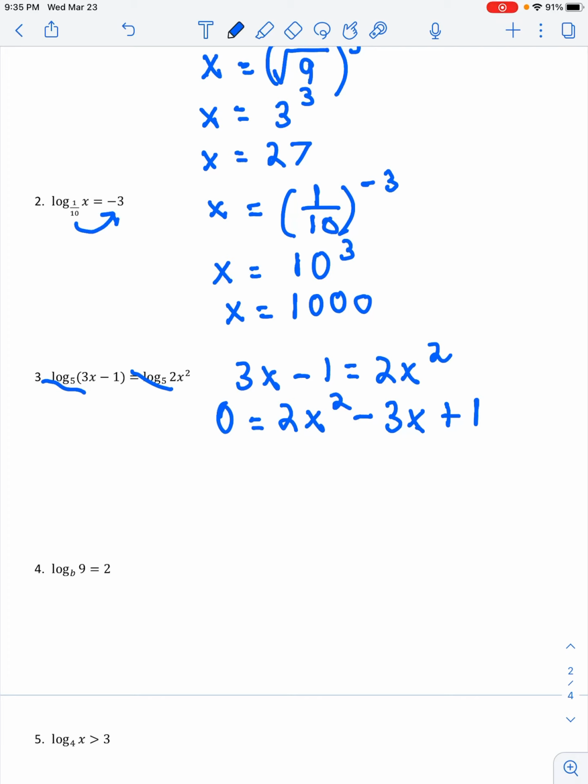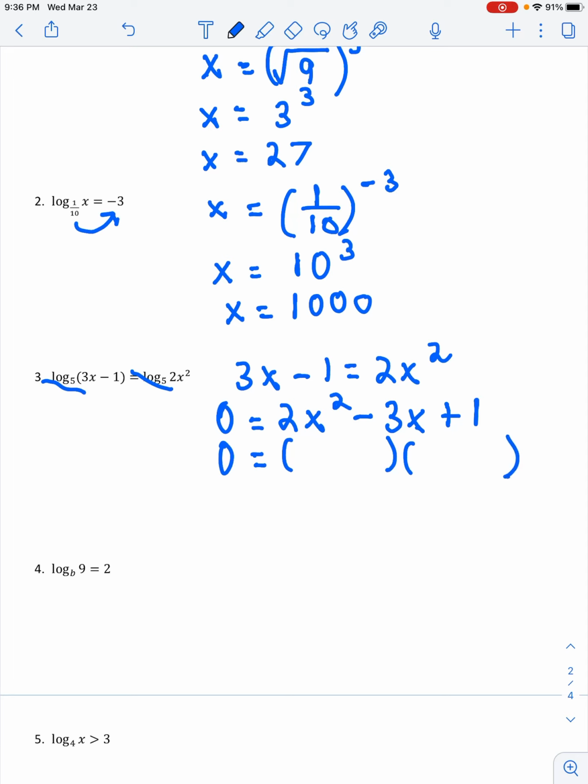At that point, I have to consider the ways I can solve a quadratic. There are 2 ways that I consider. One is factoring, the other is quadratic formula. My first go-to is factoring. Why? Because it's the most efficient, and on a time-constrained test like the SAT, probably the majority of quadratics will be factorable, and it's going to take you less time. So I'm going to try reverse FOIL.